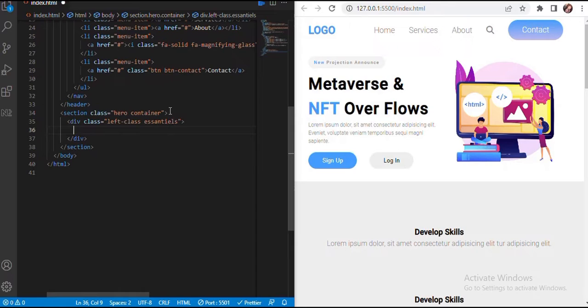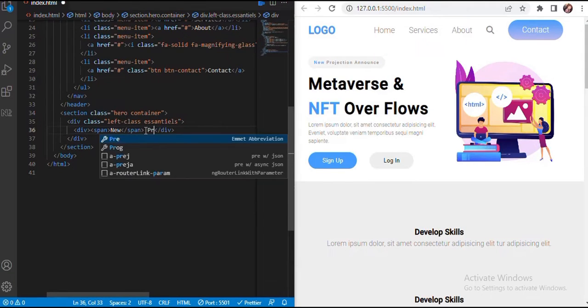So just inside it, we're going to add a div for this badge, and inside it we're going to add a span tag. Why are we going to use this span tag? Because we want only the first word to be colorful, just like in the title. To achieve that, we're going to use span, so not the whole sentence is going to be affected by the change that we're going to make. So the rest of it, here we go.